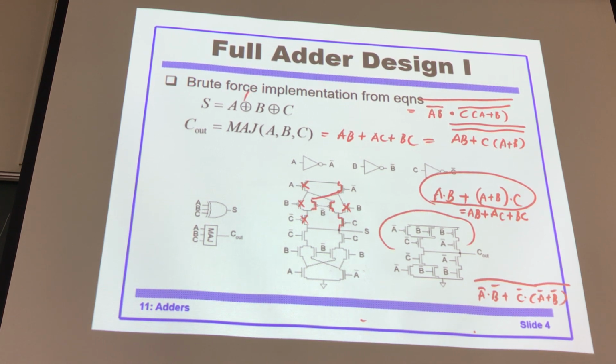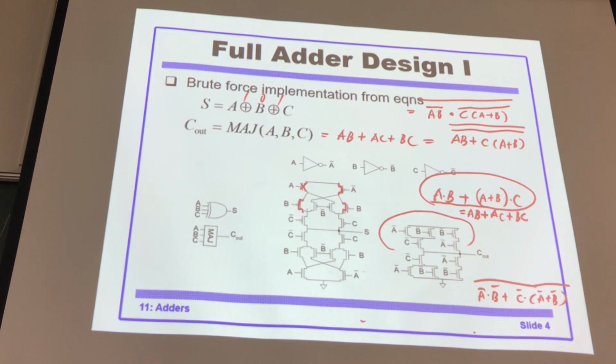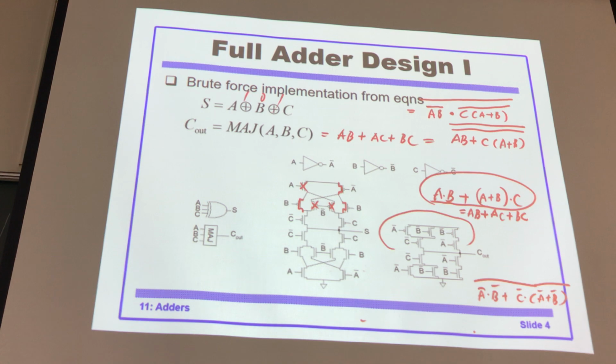So let's say 1, 0, 1, okay, like this. If A is 1 and B is 0, let's try to do that again. If A is 1, you can connect, not connect. B is 0, so disconnect, disconnect, these 2 not connected. And C is 1, so disconnect, not connect. So can you find a path? No. So you are not getting 1.